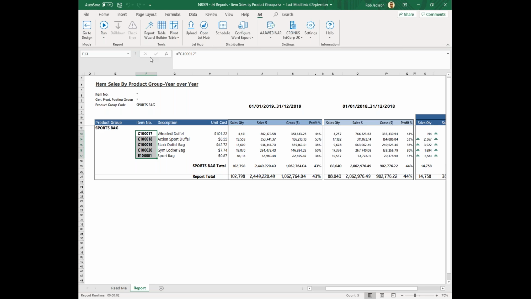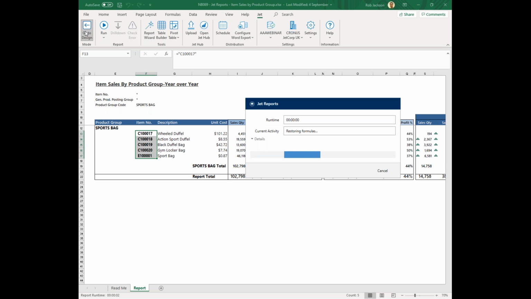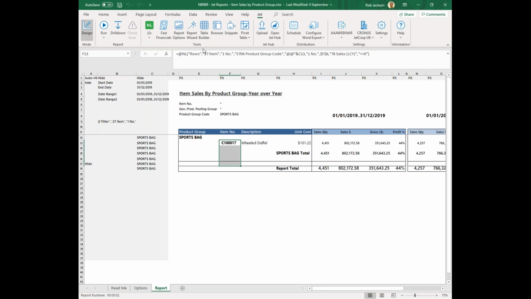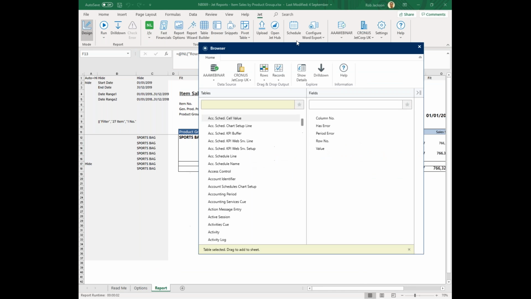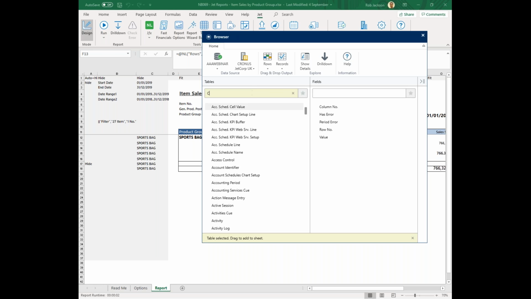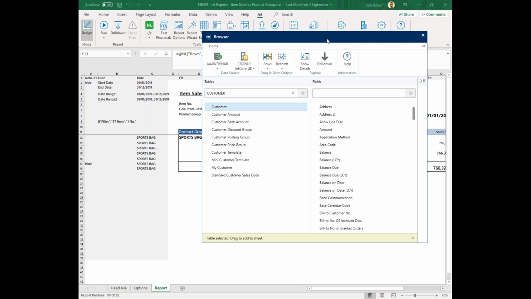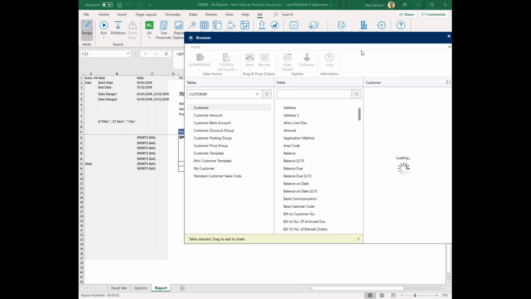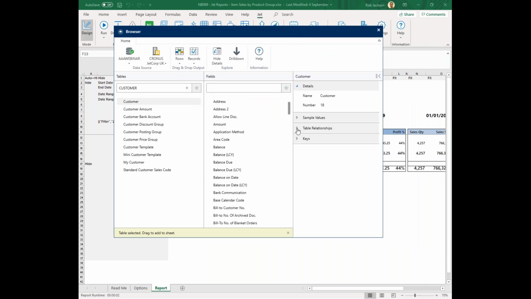So we understand all of the table relationships in the database. If I just come back to the design of this report, that allows me just to jump into the browser. So for example, I was looking at the customer table, and if I show the details of the customer table, it will show me all of the table relationships that I've got.